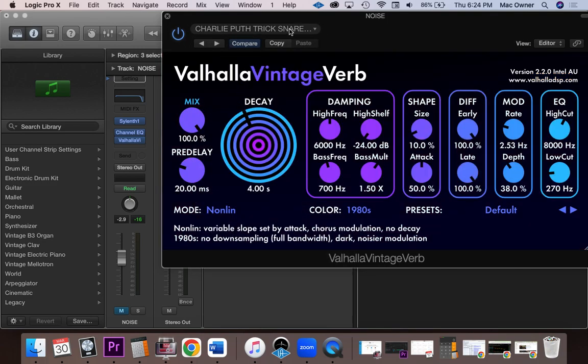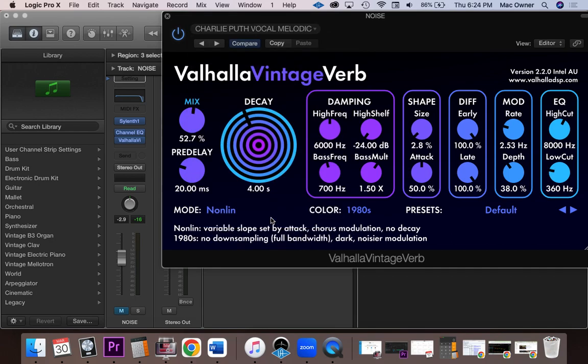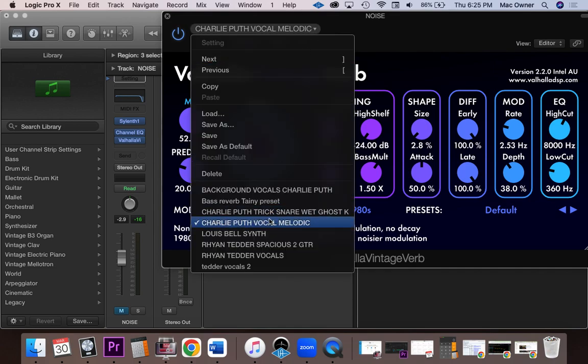Now, on this one, Charlie Puth added this preset for a snare to make it more wet, more noisy. And once again, just did a little low cut. The shape, instead of being 100, just moved a little bit down. And pretty much he didn't move this one. Decay, leave it like that. So you don't have to move all the buttons all the time. It just depends on what you're looking for. And once again, always look at these 5 buttons to move. And this is for vocals.